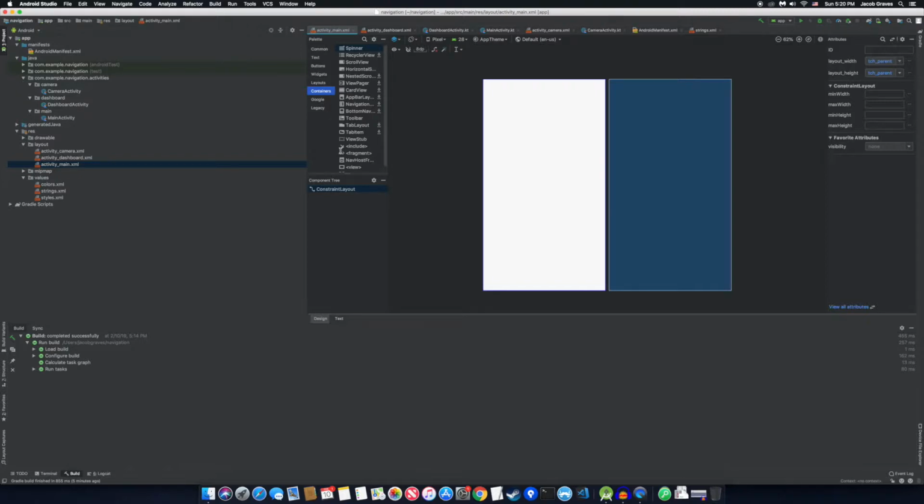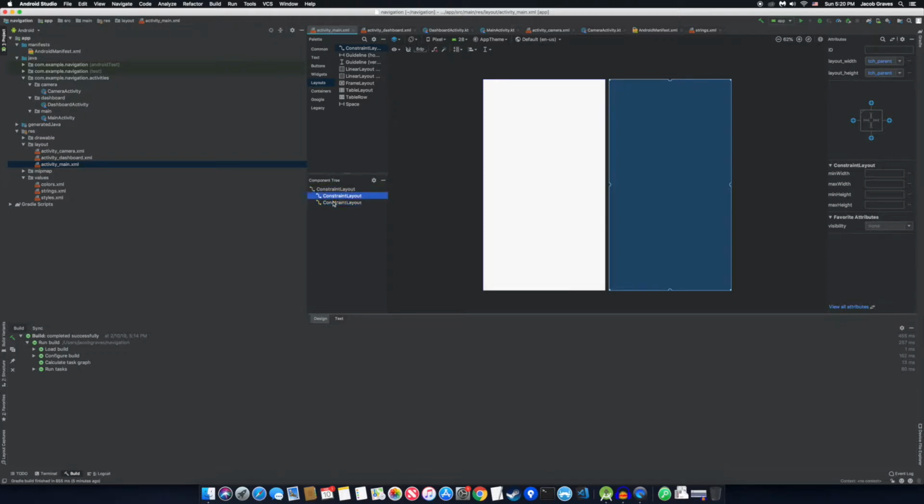I don't want to get too heavy into the design portion, so I'm going to try to keep it as simple as I can. So I'm going to take another constraint layout, and I'm going to make sure that that's a child, and I don't want that to be a child of the one inside. I just want another constraint layout there.